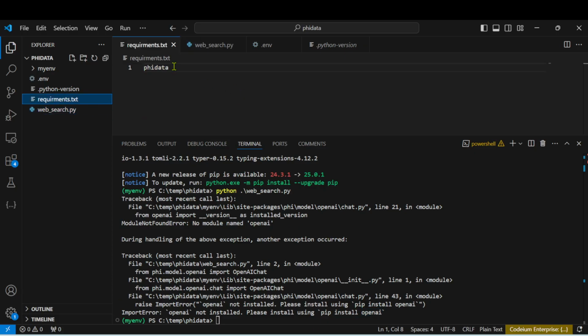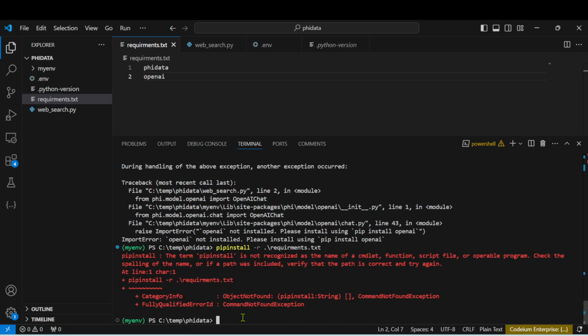Let me put this here and do pip install -r requirements.txt.